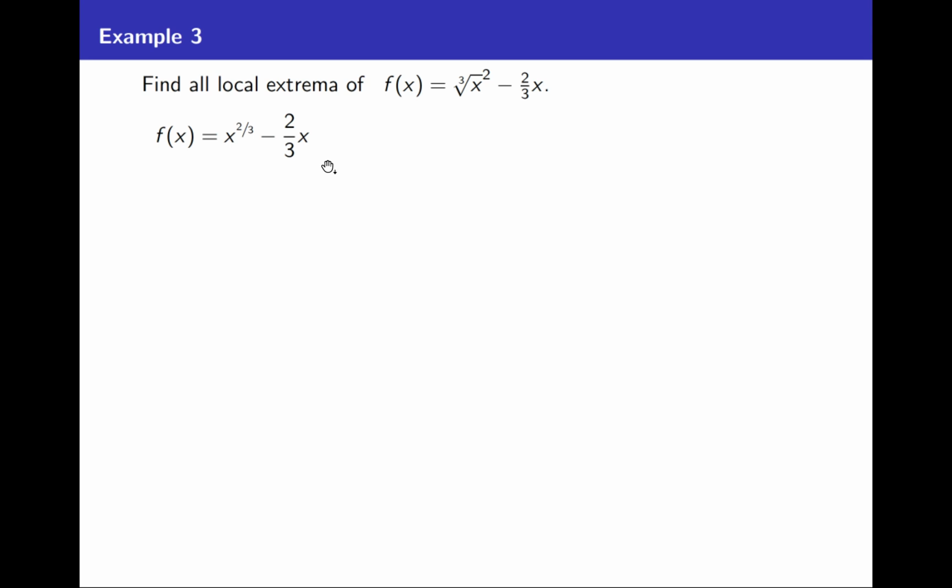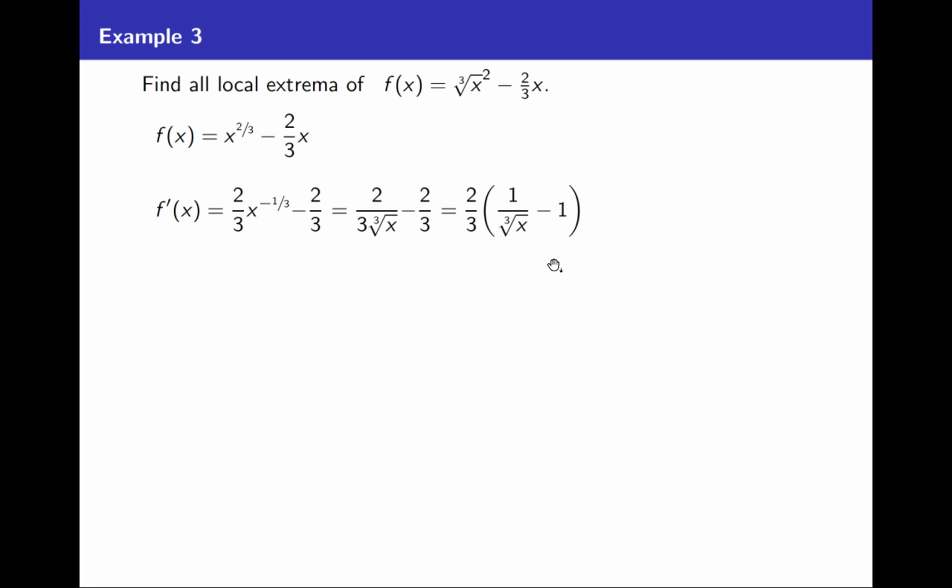And in finding the critical points, we've got to take the derivative of f. So let's do that. Use the power rule. f prime of x is 2/3 x to the power of 2/3 minus 1, which is negative 1/3, minus 2/3. There's a little bit of cleanup we can do here. Let's bring that negative 1/3 exponent down as a radical. So the derivative cleans up like this. You'll notice it has two terms, and you can factor out a 2/3. So we get 2/3 times 1 over the cube root of x minus 1. That's our derivative.